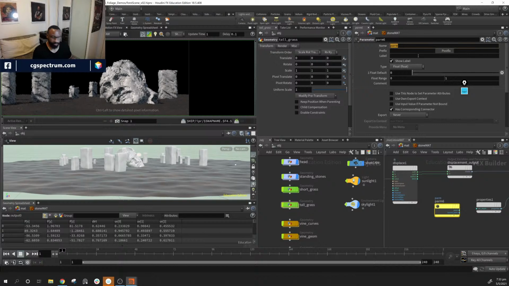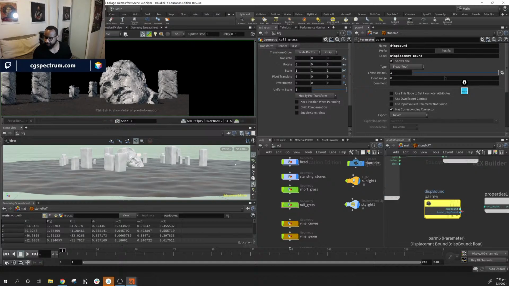So this will be displacement bound. That should be a float. Its value should be default value. I'll put it at 1. It's fine.